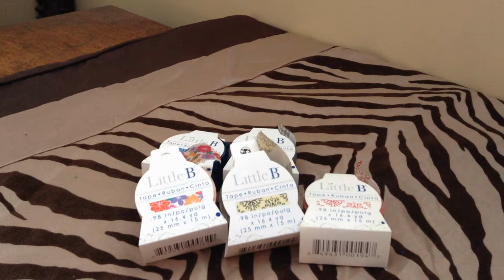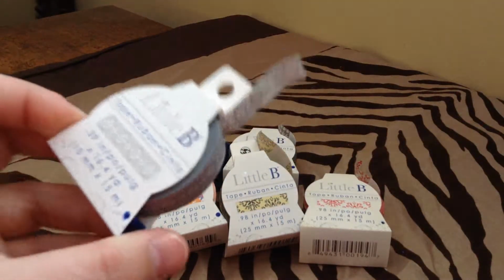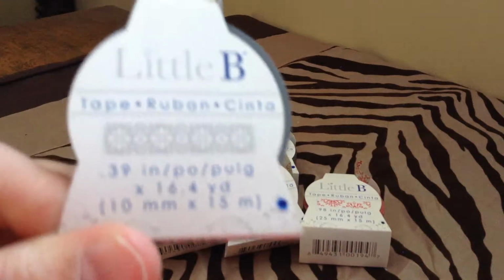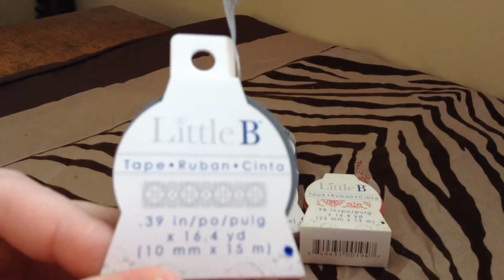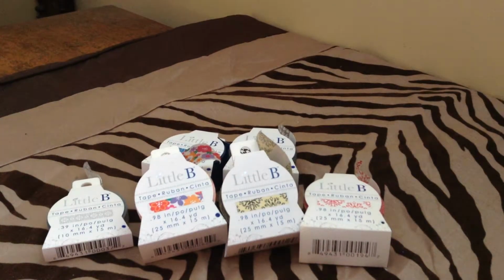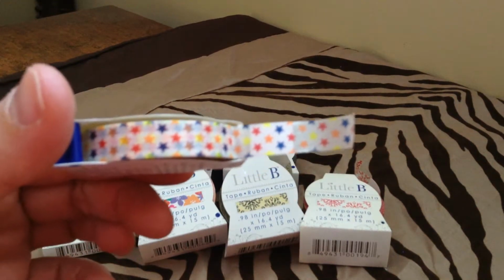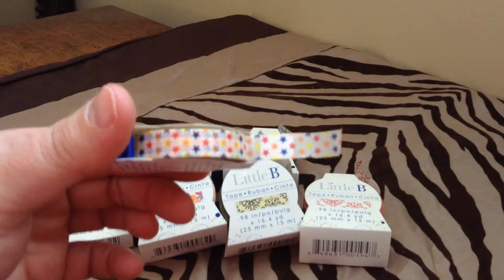And then I got two of the smaller ones. There's this kind of silver one. It's hard to see, but that's what it looks like. And then this one's really awesome. This one, I think, is my favorite, with all the little stars on it.